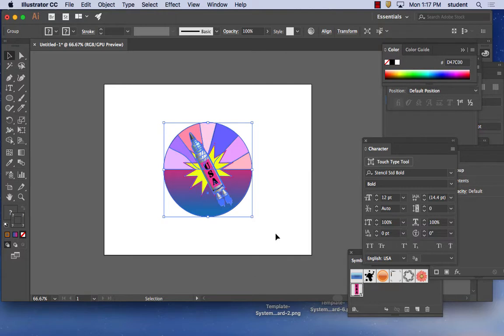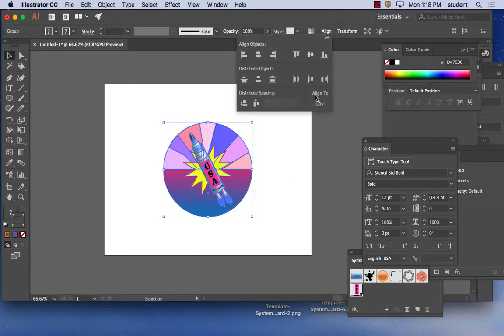Grouped together, it sees it as one whole thing. Under the align option is align to. Do you see this option? Inside there it says align to artboard, which is the big white square. And I said center vertically and center horizontally. So horizontal center, vertical center, it's in the middle of the artboard.